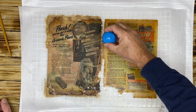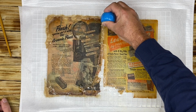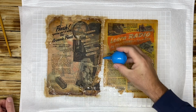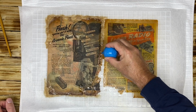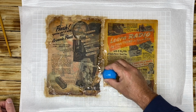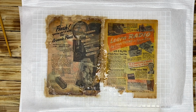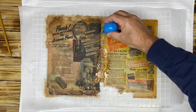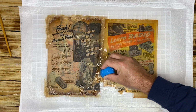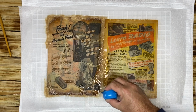Okay, now we're gonna work on the spine. So let's start from this crease up. Now this is the most important part of doing this, because if you don't get the spine right, and that was an issue I had with Roger's book, I had an issue with the Captain Marvel Avengers book that I just worked on, which I did get better, but you want to make it where the spine is really leaf casted. You don't want any gaps, or else it's really not going to work the way you want it, because it's the most important part of the book, in my opinion. So let's get here.